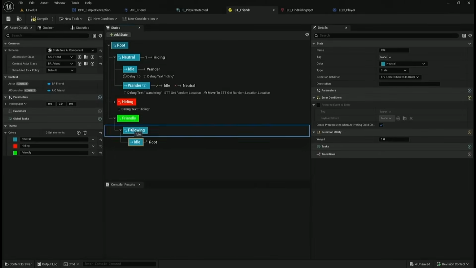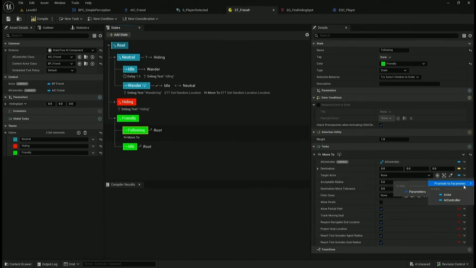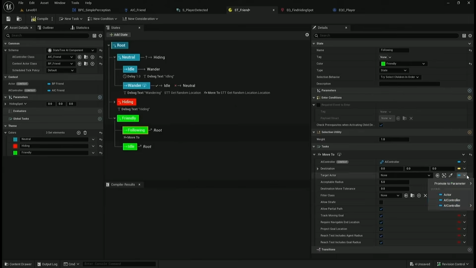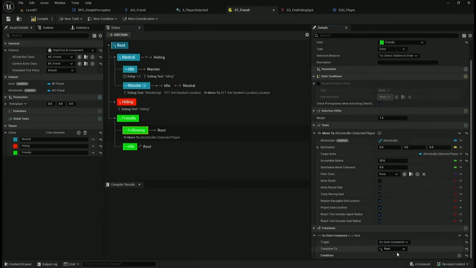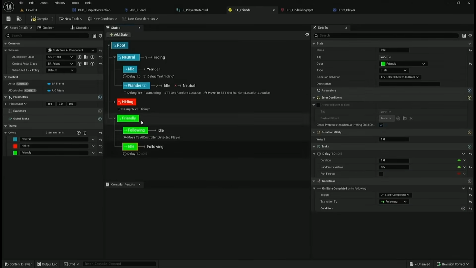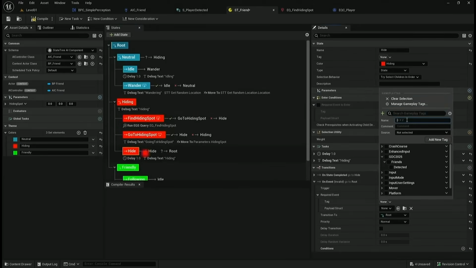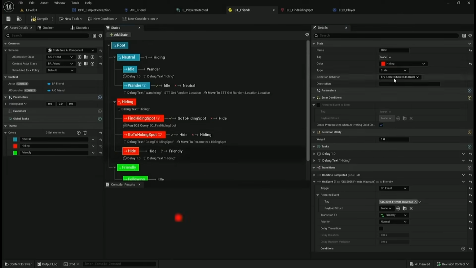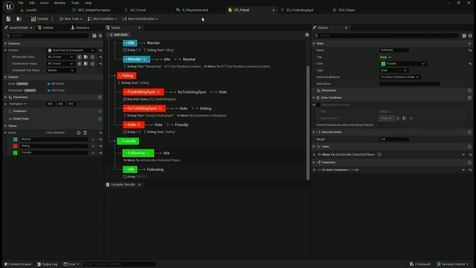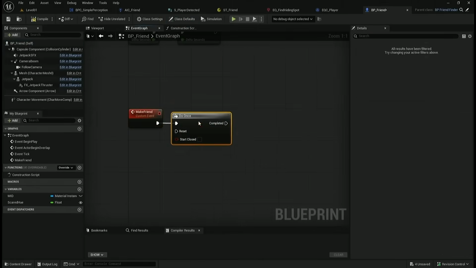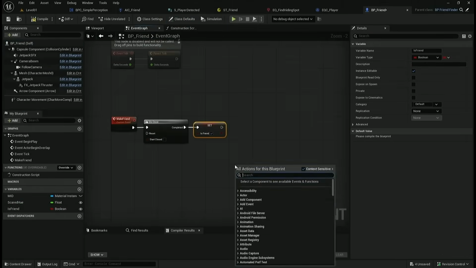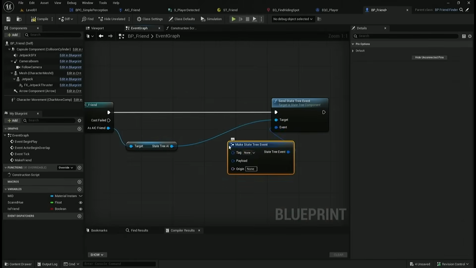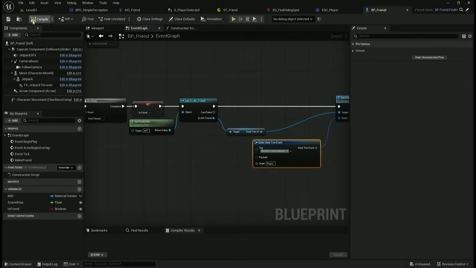So we're going to make another state, which is the friendly state, and we're going to transition to this when the player waves at us. And then we also want to follow the player around when we're friendly, right? So I can just say, hey, we've got this detected player value that's on the AI controller, and that's the actor we're going to follow around. And then I use another state tree event. We'll trigger another state tree event when we get waved at. That's what this make friend function is here. So we'll send a state tree event that says, hey, now we're friendly.